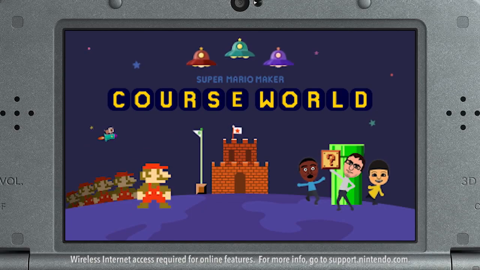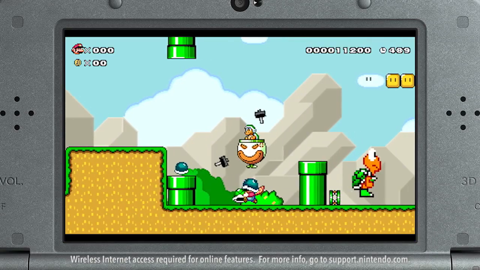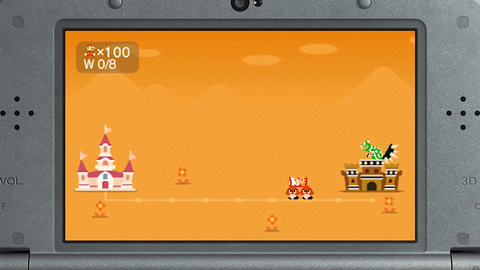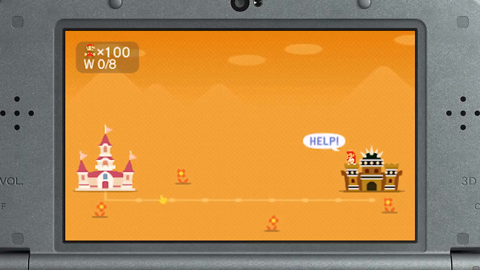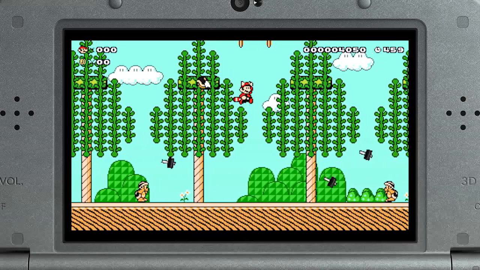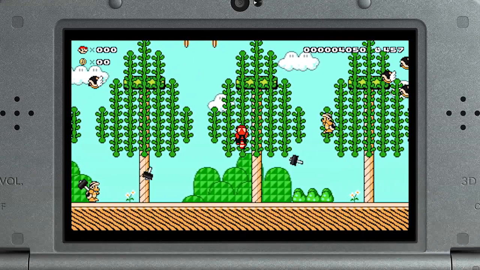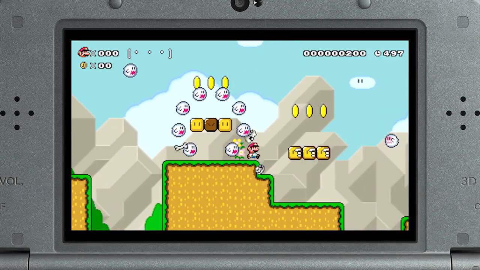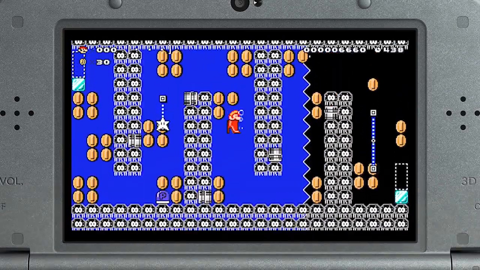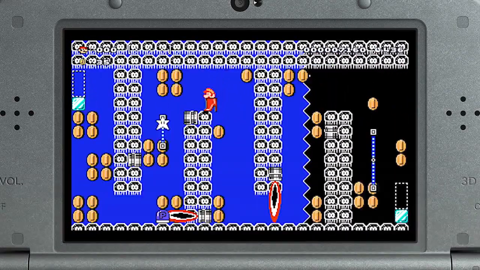You can also go online to play courses made using the Wii U version. In the spirit of spontaneity, you won't be able to search by course ID, but you will be able to enjoy the 100 Mario Challenge and recommended courses as well. While not every course created in the Wii U version will be compatible with this release, we're confident there'll be no shortage of great content for you to play. You'll also be able to get courses directly from your local friends, but we'll get to that in a bit.